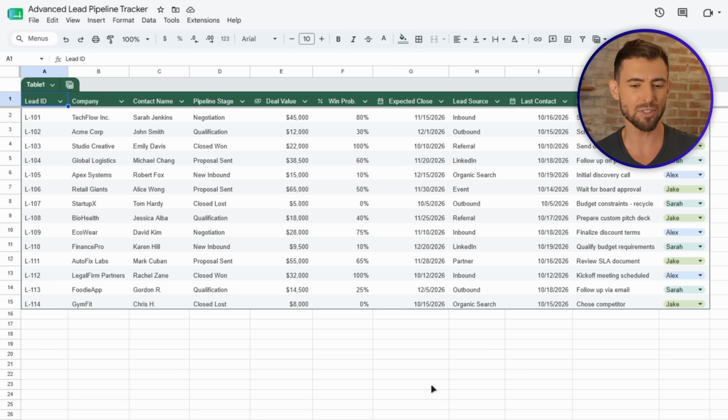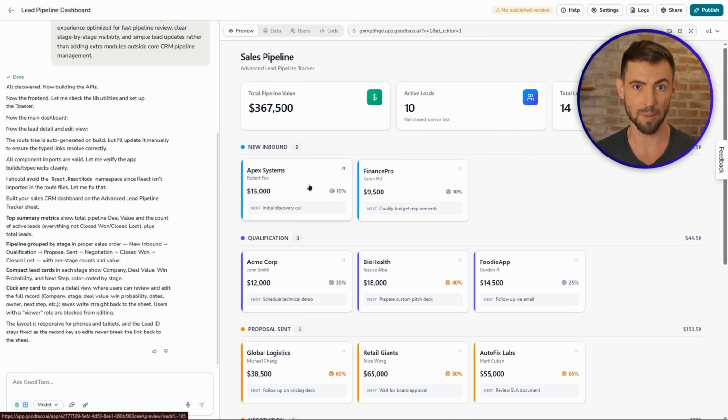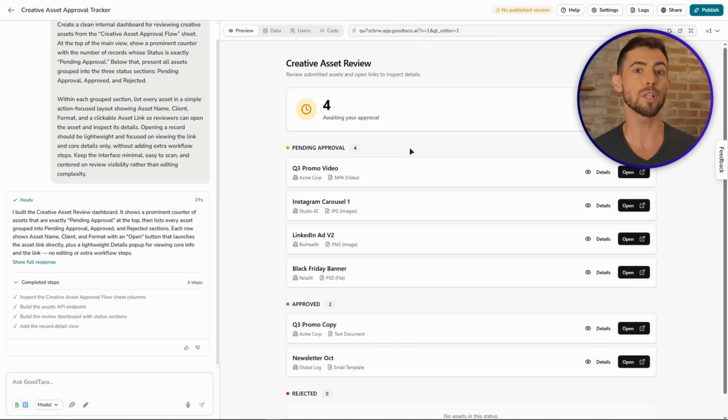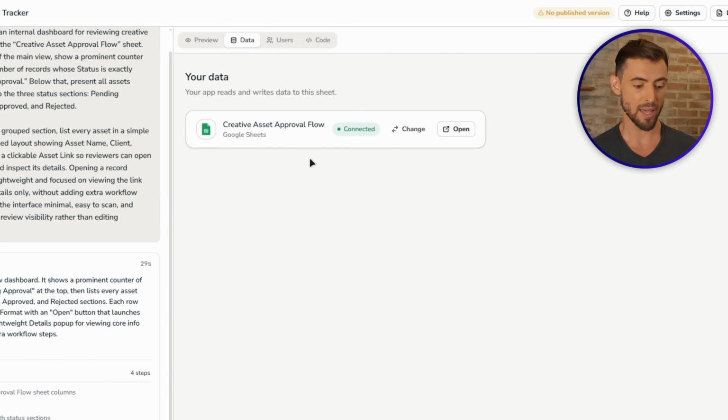But if you don't actually use spreadsheets, if your data lives somewhere else entirely, then a Sheets-first tool isn't your move, because the whole thing is built around that connection. Now, on another note, if you need something deeply custom and complex, at some point you're into custom software territory. So this is for the huge middle where a spreadsheet is doing a job that it should not have done alone.